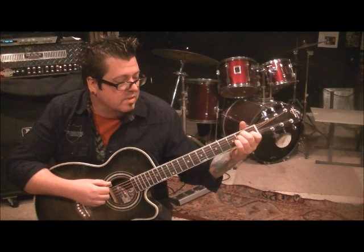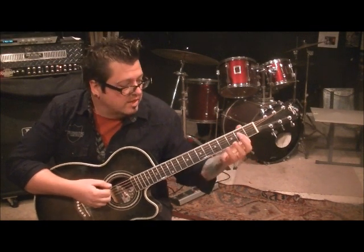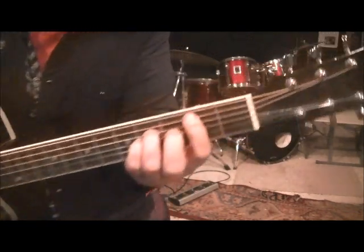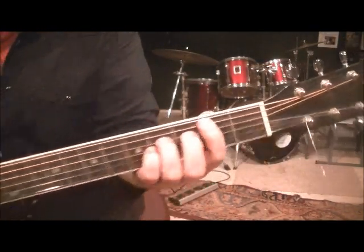So I went twice through on that. Then we're going to go to the second chord that we used in the intro verse section, and that's 2A, 4D, 4G, open B, open E. And do this 2 times through. If you can, these are little tricks. Take that first finger, tuck it up underneath the low E to mute it, because you're going to accidentally hit it, I'm telling you. So, twice through.